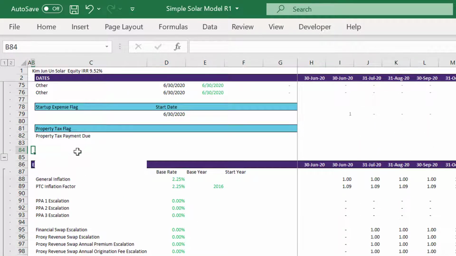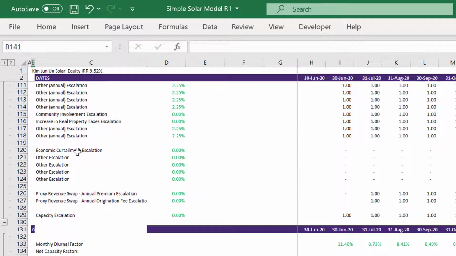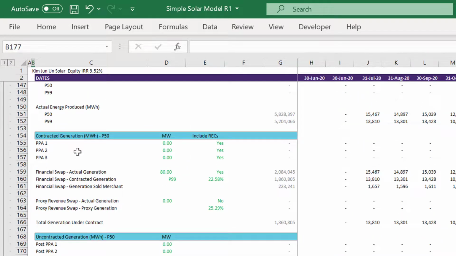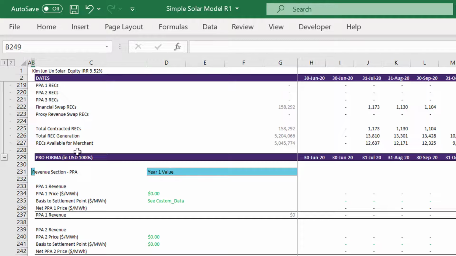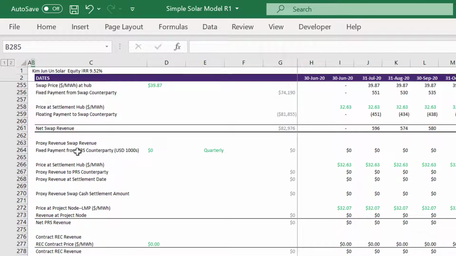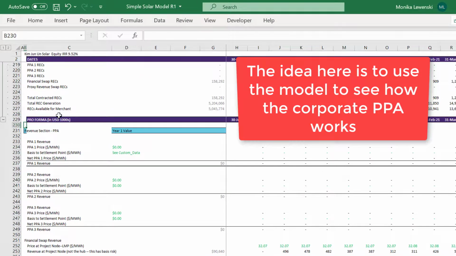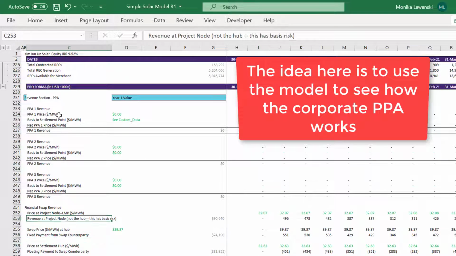I'm going to go back and format in just a minute, but we've got way too many escalation rates. Absurd amount. These are as if you really can predict real changes, but whatever, I should stop complaining about that. Okay, and then there are a whole lot of different kinds of revenues, generation and revenues. Okay, and then when you go down to the revenue section, they've got a section for a few different PPAs. Okay, and they've got even something called a basis to the settlement, but we really don't have anything in there.